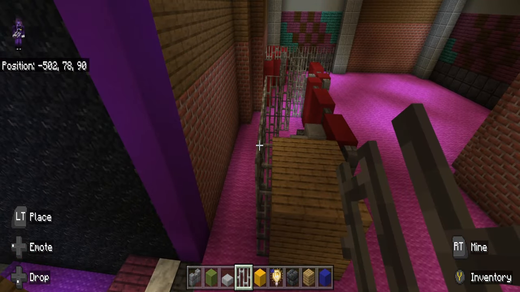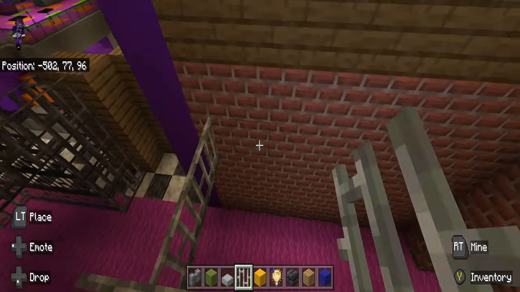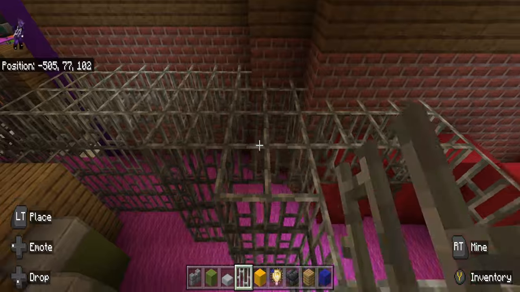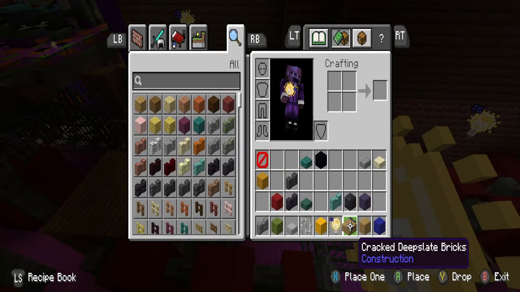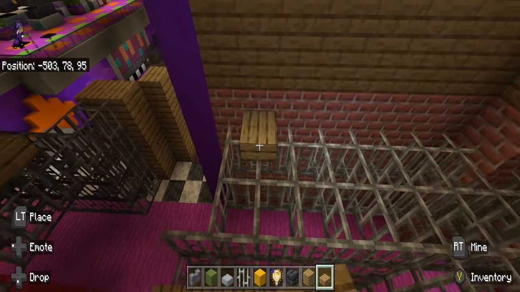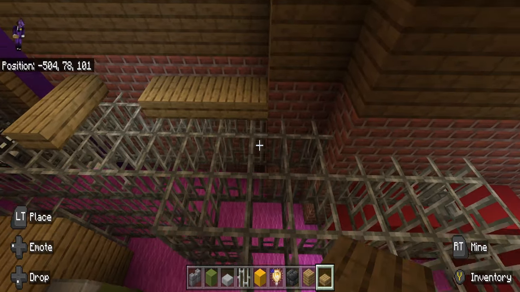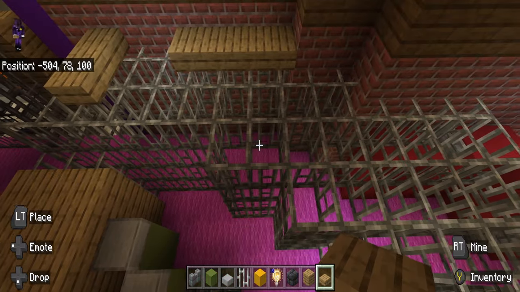Alright, so now what I want y'all to do, besides this one right here, you're only gonna go back behind here and just start filling in this whole entire part. Just like this. And there you go. Alright, so then once you guys do that, grab your oak slab, place 2 right here. Place 1, 2, 3, 4. Then place, I believe right here you're gonna place.